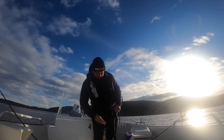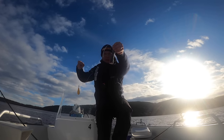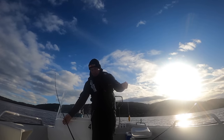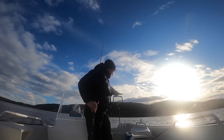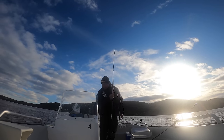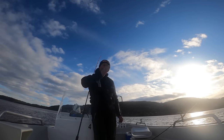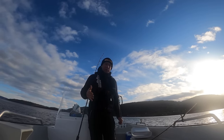We use a very simple bait rig. It's a 400 gram lead, a piece of 150 pound nylon, onto a big chunk of herring and a 9-0 hook. Simple. Fish it off the bottom, don't jig it around a lot, just let the drift do the work. I've separated the rods — we're on a 20 foot long boat. I put one rod up at the front and one rod at the back so they don't get tangled up. We've got about 0.2 knots of drift and we're drifting up the bank. It's not ideal — I prefer to see 0.5 knots of drift, drifting parallel with the shoreline.